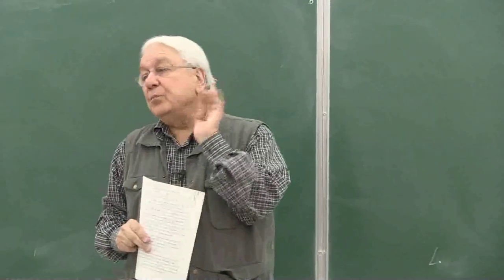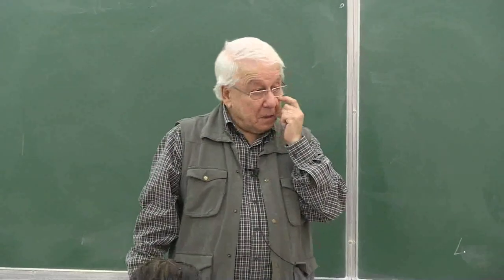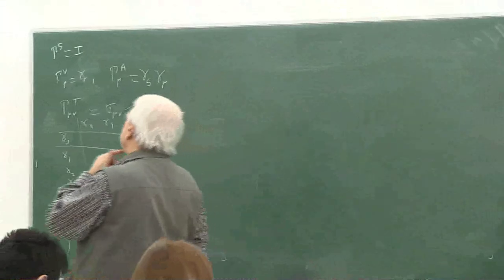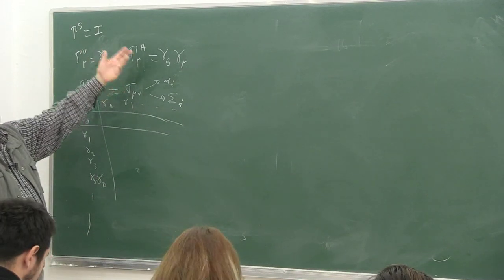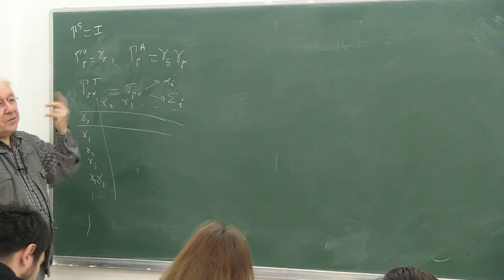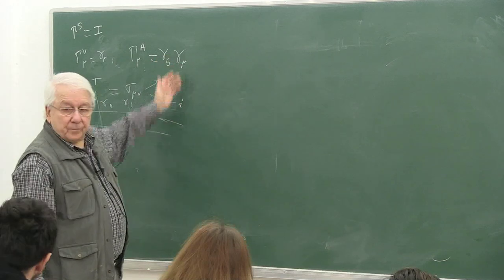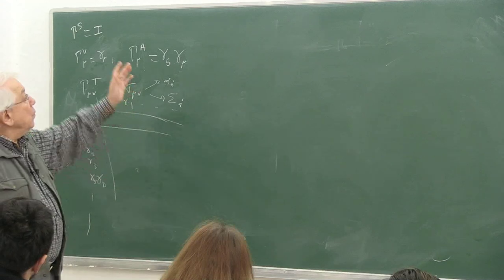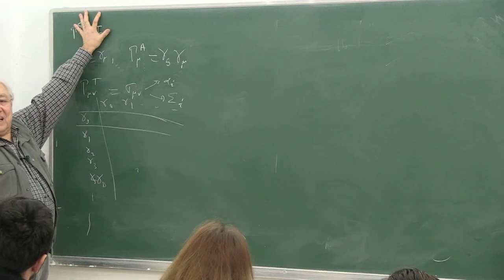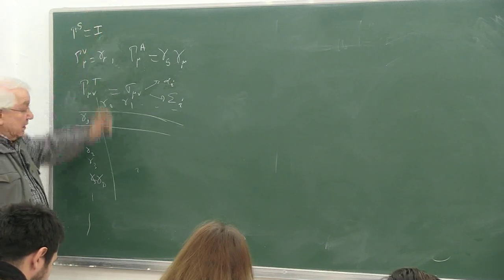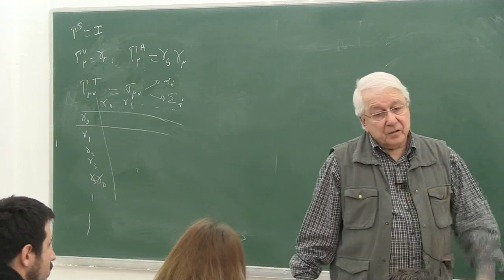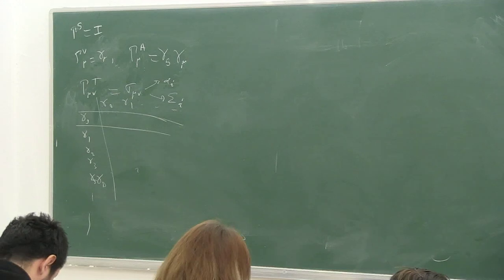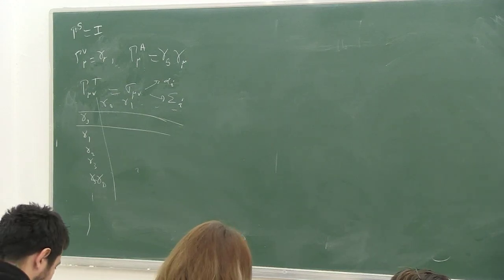Let me summarize. What are the properties which we had to inspect and check? That the product of any two from these 15 gives you another one in the 15, and the square of any one of them is plus or minus identity. That's it. And they are traceless. These three properties I have used extensively. They are all traceless. This is out. I separated it out because that stays, you know, as an odd man out. That's the identity anyway. Like the three sigmas and the identity. We are checking those matrices corresponding to the three little sigmas in this space. So we have 16 matrices which form linearly independent sets. The next we have to do the following.